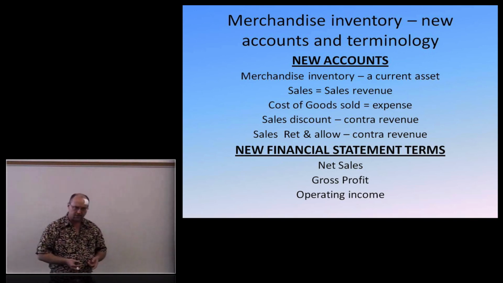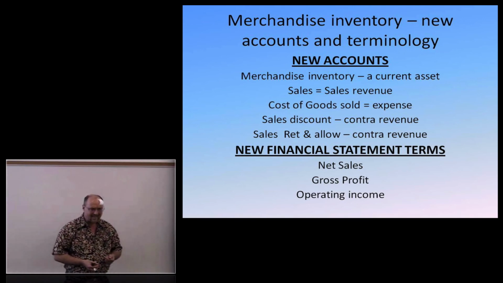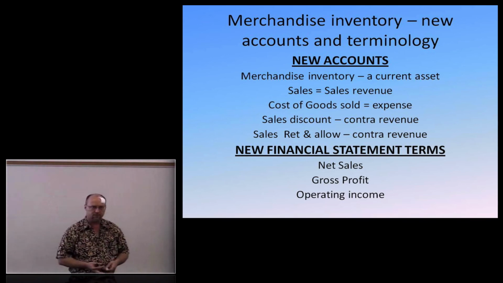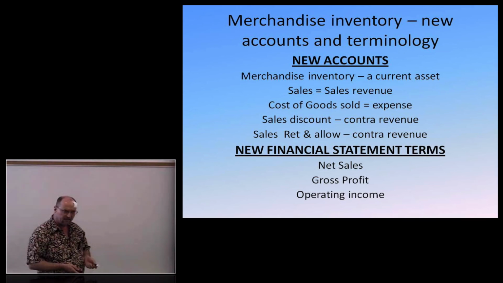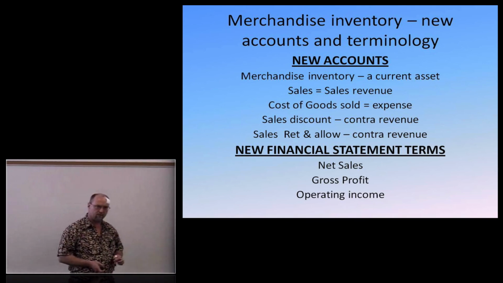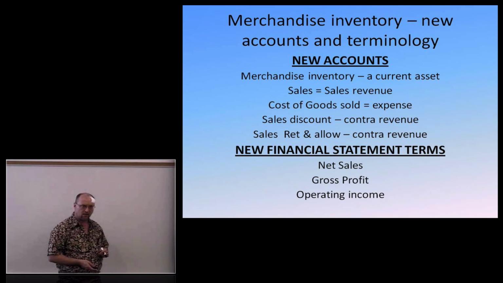Inventory is purchased from either the manufacturer or a wholesaler, and all we do is we mark it up and we sell it. Walmart, Target, Kmart, all these stores. So much going on out there that's retail. All they do is buy the goods from some other company, raise the price, and sell it. So merchandise inventory is meant to turn over. That's the term we use with inventory. Inventory turns over. The faster, the better. So it is a current asset since it should not be sitting around all that long.